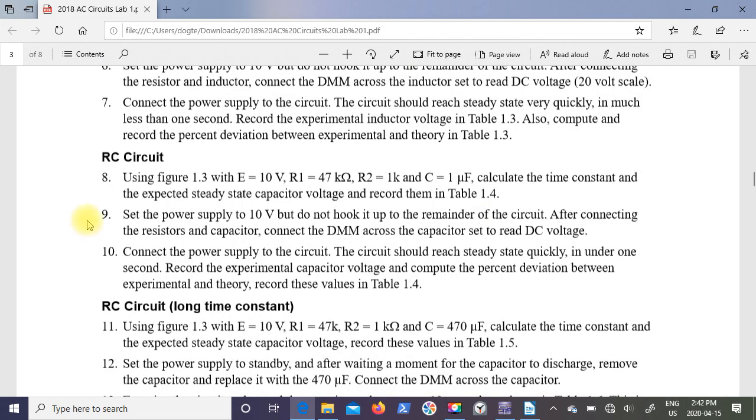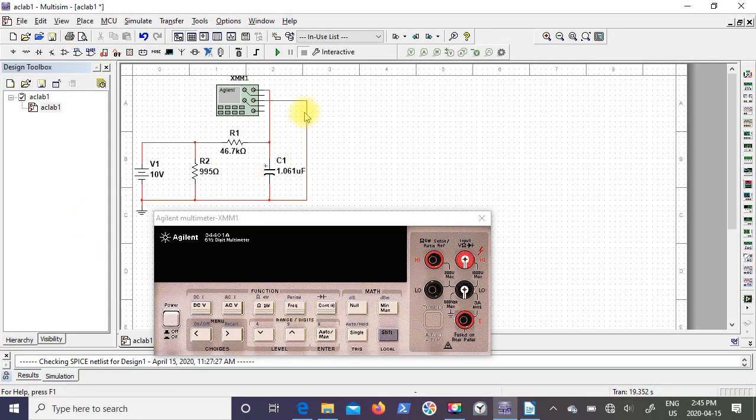So under procedure, step number 9, we're to set the power supply to 10 volts. And it says after connecting the resistor and capacitor, connect the DMM across the capacitor set to read DC voltage. So this is my schematic setup here. You can see my applied voltage is 10 volts. It's a DC voltage.